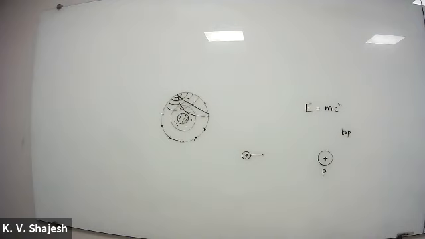So that tells you that E of r is equal to Q over the area, which is 4 pi r squared. So I write that as 4 pi epsilon naught r squared.